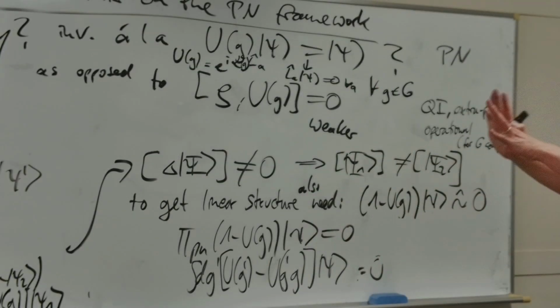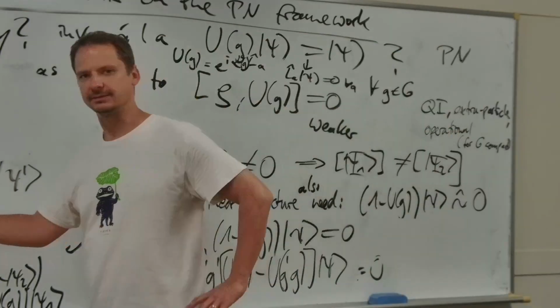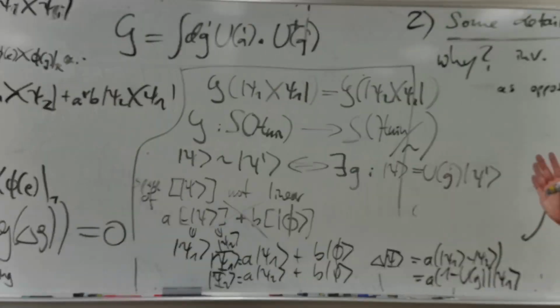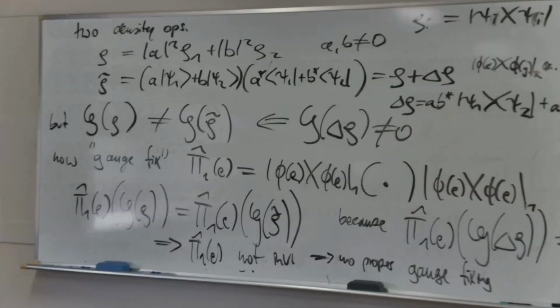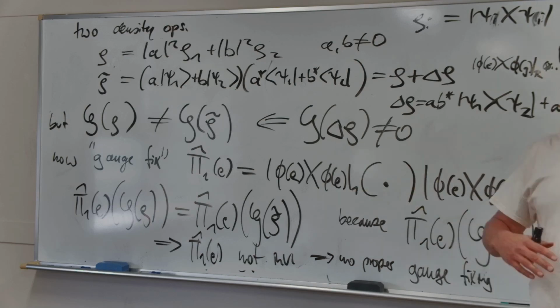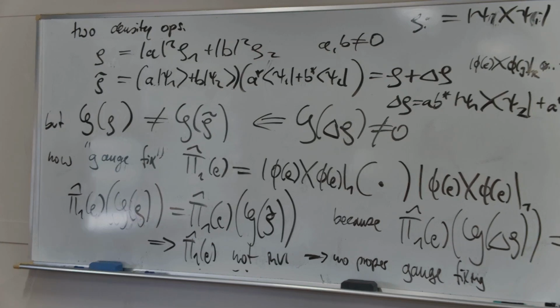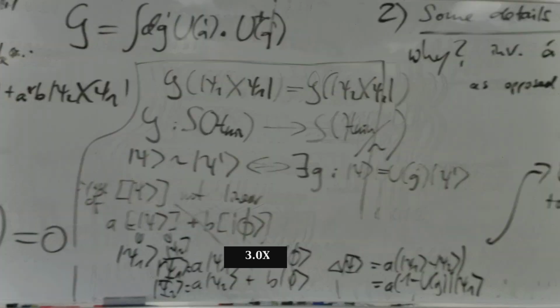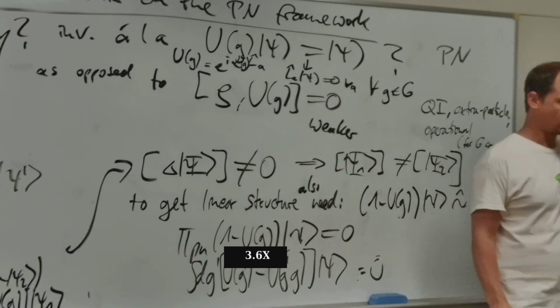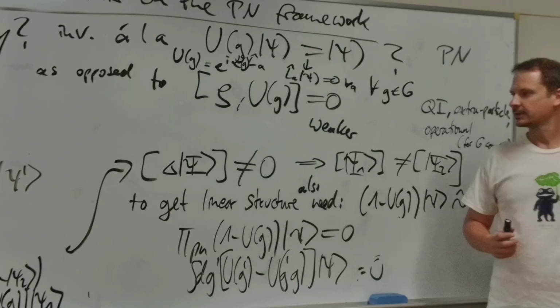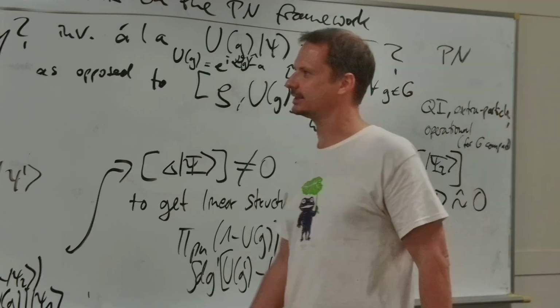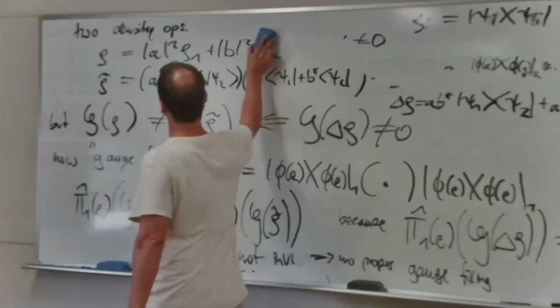And then in some cases you can generate a linear structure and so on, but typically you don't get a Hilbert space there either. But again, because this is an operational approach, in principle, operationally, it's okay if you have just a convex set. So it really depends on what you want to do. This is not to say that this is wrong. I'm just emphasizing what the key difference is between the two. Okay. So yeah, I think that's all I'm going to say about this.